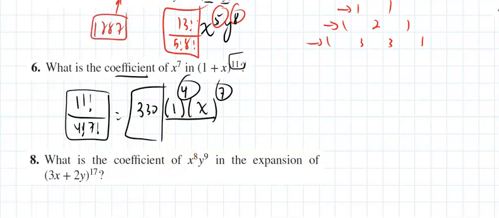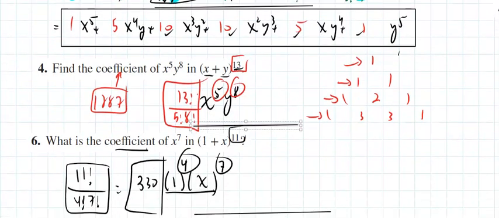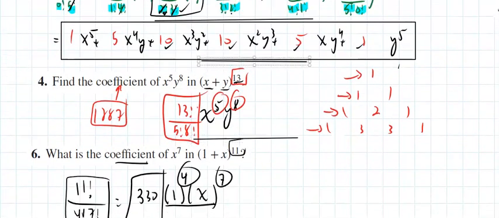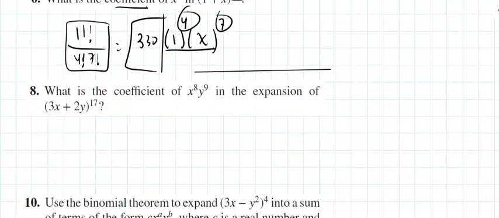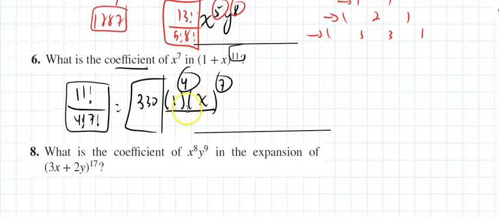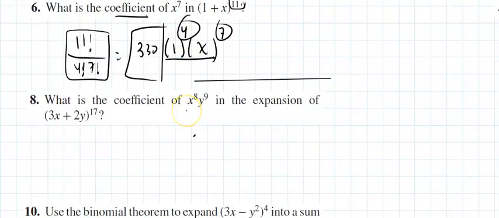So that's why Pascal's triangle is limited, but the binomial theorem is extremely useful to find specific terms, especially when the power is really high. But expanding something to the 5th or 4th power, I think Pascal is just as easy. How about this problem? What is the coefficient? If they want x to the 8, that's what I want to write, and y to the 9. Well, let's see.